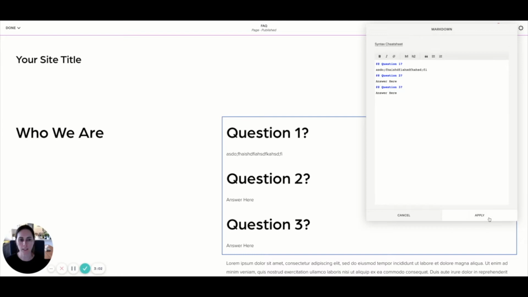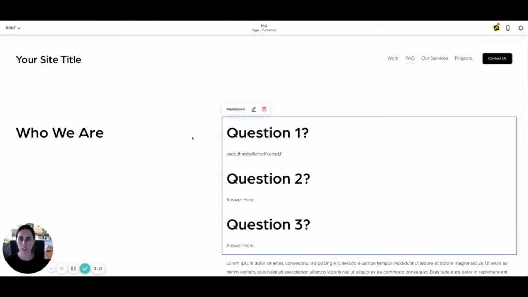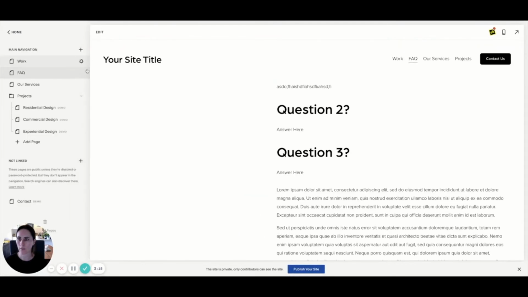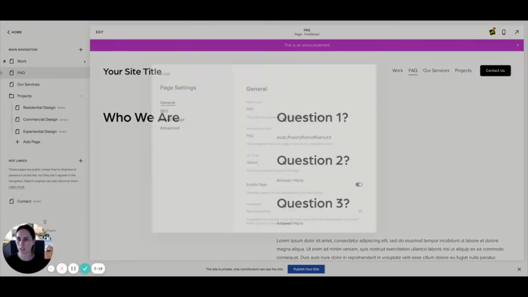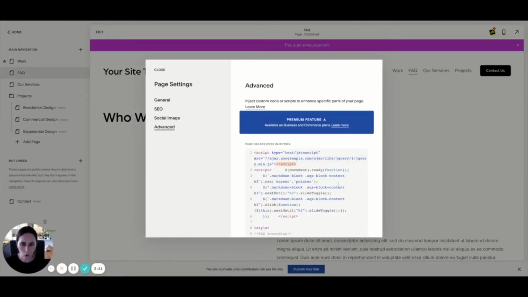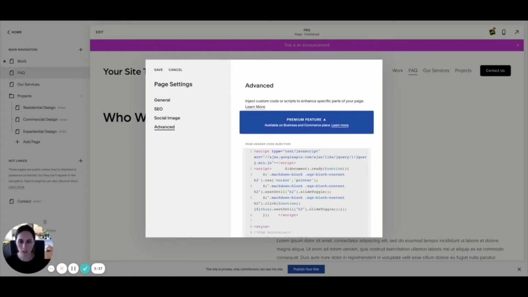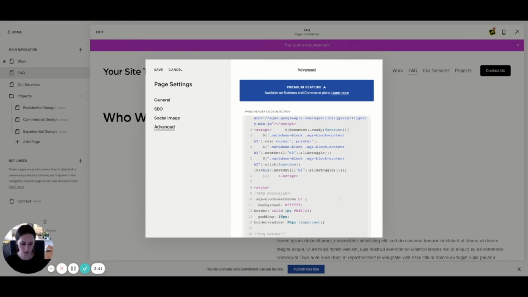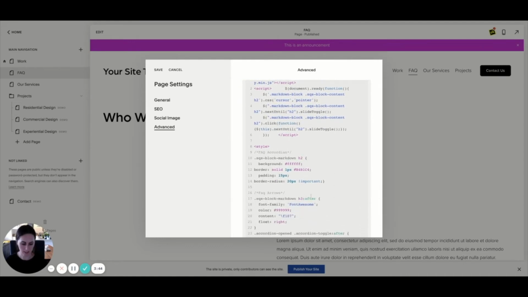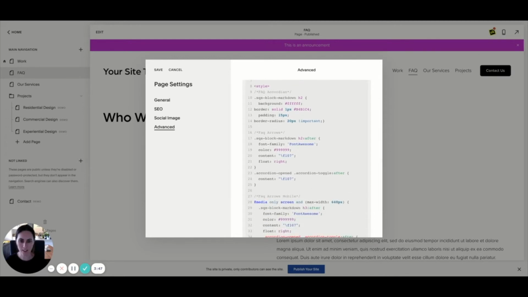So you can see that some of the formatting has disappeared, but what we need to do is make sure that whenever we change the style here, we tell the code that we've done that as well. So we're going to apply that and save, and come back into our FAQ page settings and go to Advanced. All we're going to do is look for everywhere that it says H3. So you can see that there's H3 there, so I'm going to change that to H2. You just continue on and make sure that every single time you see H3, it's changed to H2. So I can see there's an H3 there. There's another H3. Let's just make sure there are no others. There's one there.